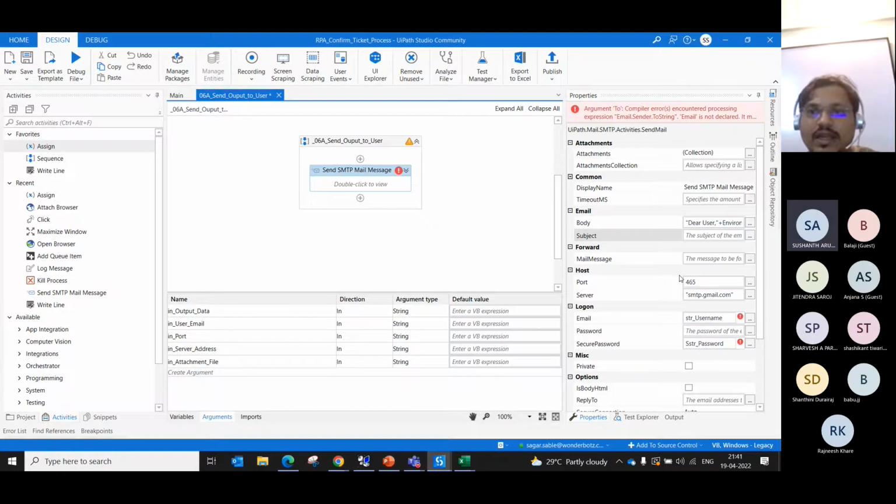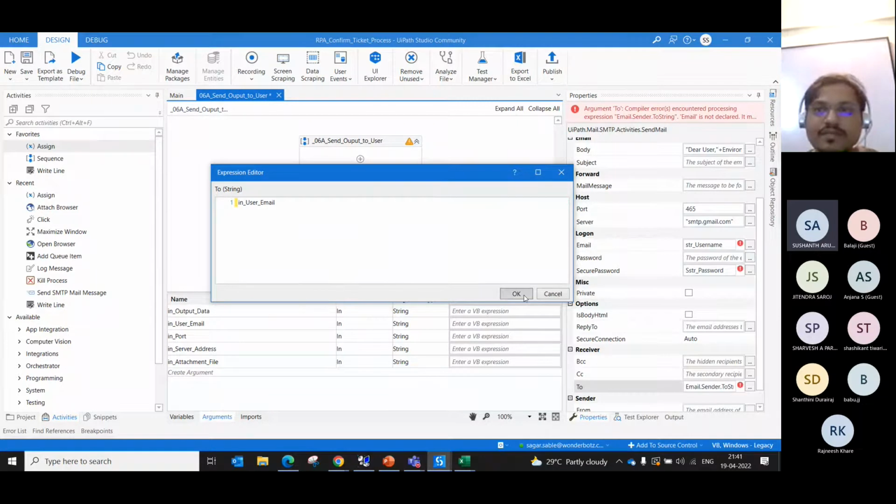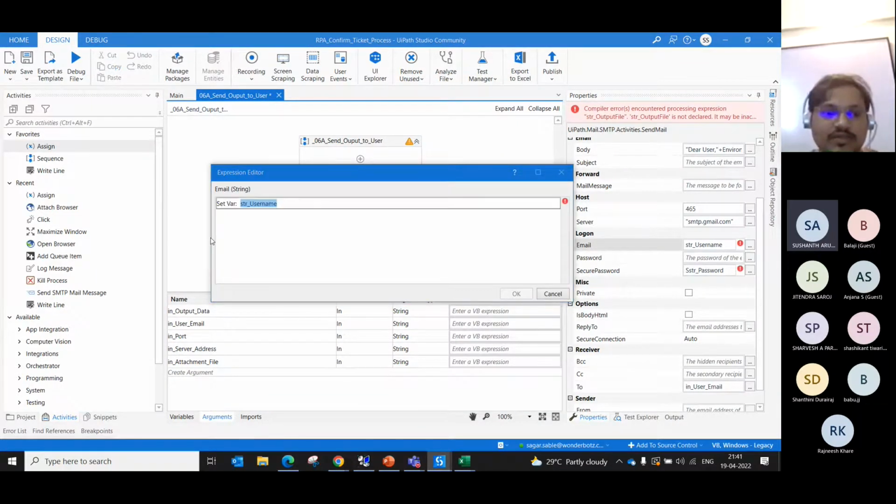So instead of reply, we can say to, and in the to we will use user email. Username and password I have to create.